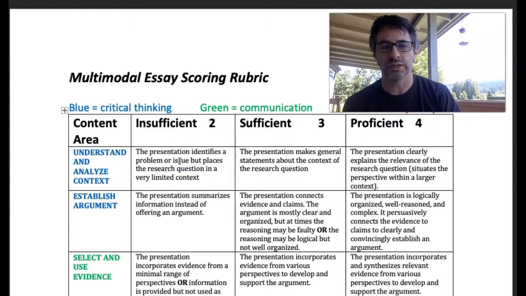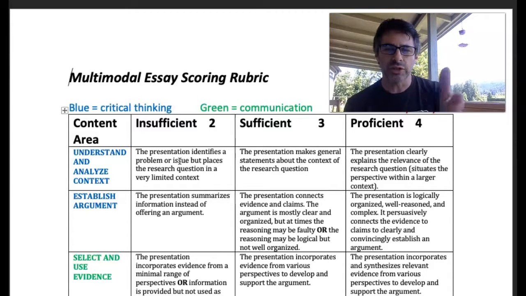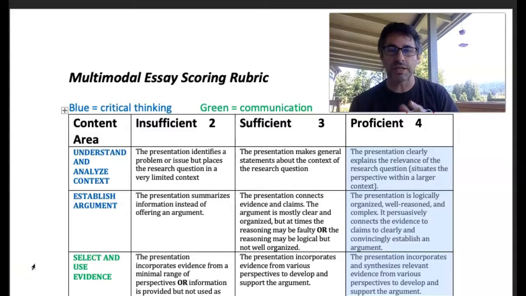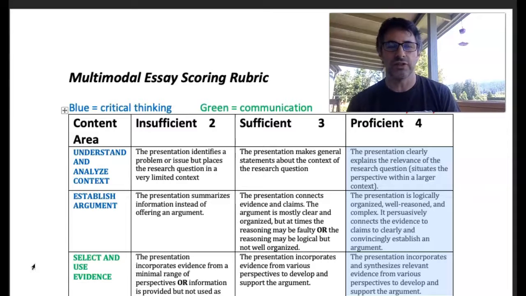If it's particularly dreadful, hopefully that won't be an issue. But I really recommend looking this over, looking at what are the qualities of the 4 column before you turn it in, just to make sure you're on the right track. So remember, this is for whichever piece you turn in the multimodal format, if you are signed up for the COCC credit. This one, and either the rhetorical analysis or the argument synthesis scoring rubric will also be used on whichever essay is the multimodal one.